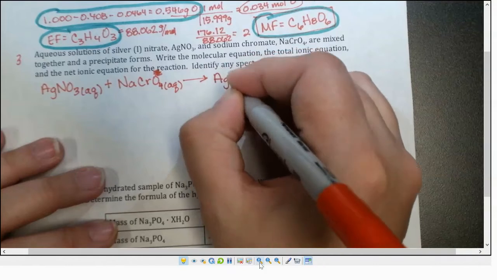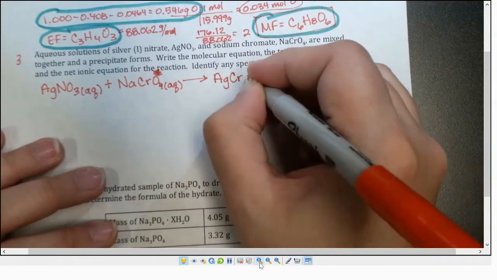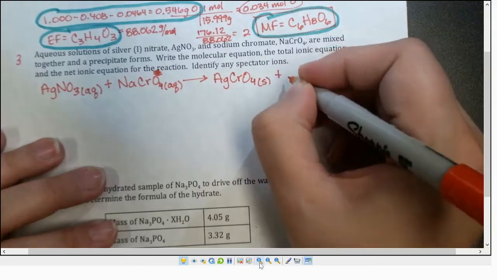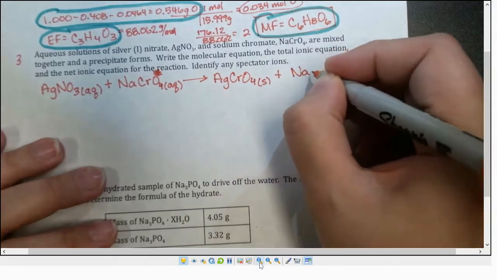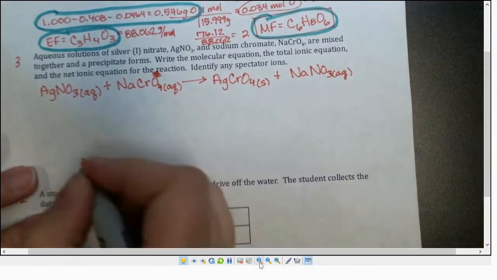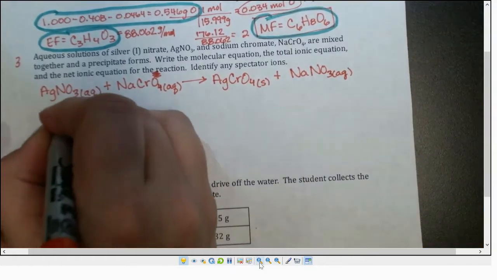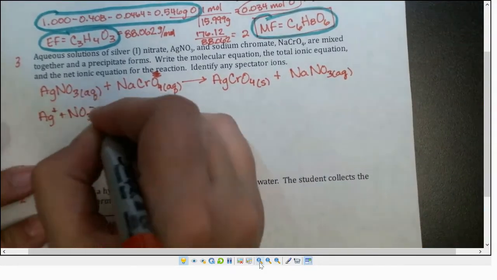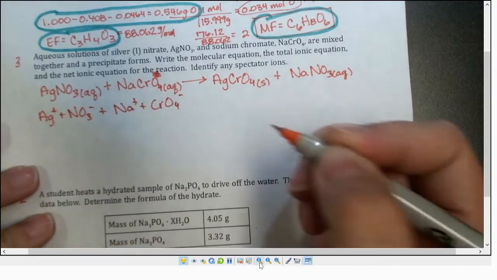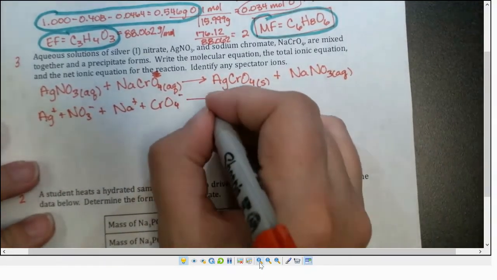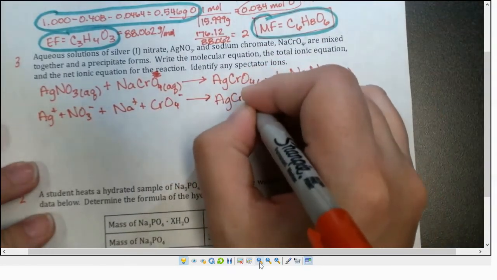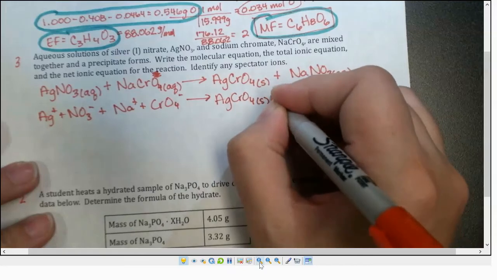But we should do a double replacement to obtain these products for the molecular equation. And then anything that's aqueous, we break into its individual ions. Na+, chromate. I'm going to write it as a 1- because that is how I put it in the problem for you guys. My apologies. Silver chromate is a solid, so it does not ionize.